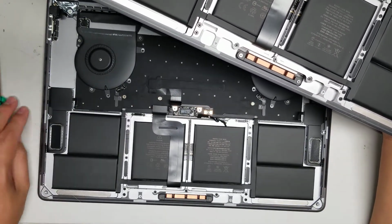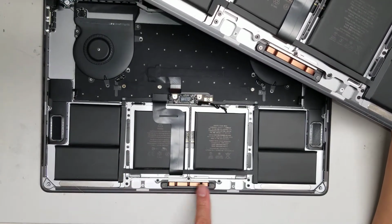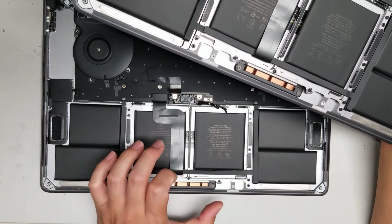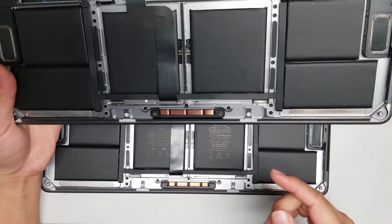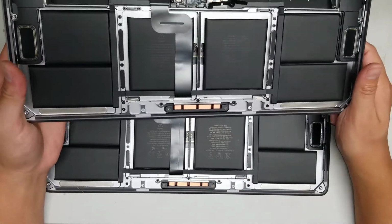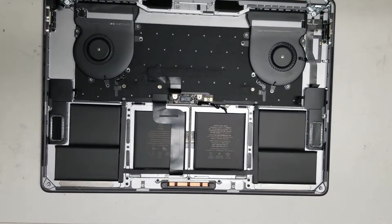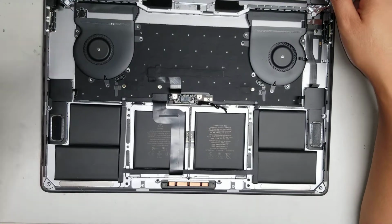Yeah, so these are T5 screws, so there's two here, one here, another two, and then across the side there's two more, and then same thing, two, one, two. Once you remove all those screws, you can actually drop the whole trackpad down, and then you can move it to another one. There are little metal plates between the trackpad and the plate, so make sure not to flip the trackpad over, or all those little metal washer plate things will fall out. Okay, so last thing to do is remove the fans and the charge ports, and then the touch button.